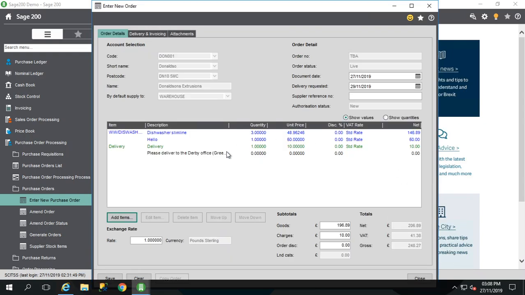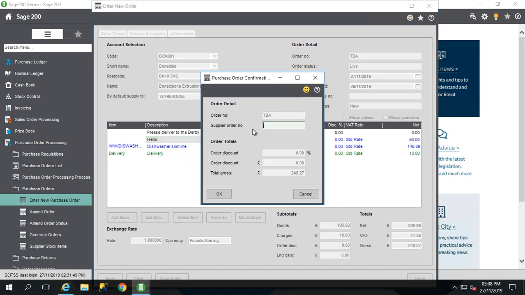When we close that form down, we can see underneath all of the lines that we've just input. We can then resequence any of these if we want to along the top. So this is a summary of the order, and we can see all the details in there. Click on save, and that will come up with a confirmation. If we had put a supplier order, it would have come in there as well. This is not our order number, that's to be advised in a second. We can abandon this order at any point and it won't commit a number into the system.